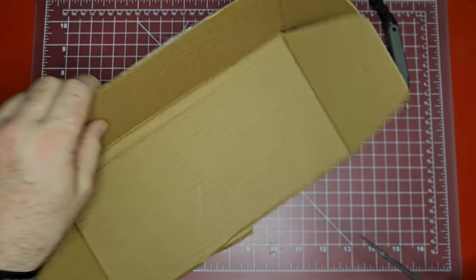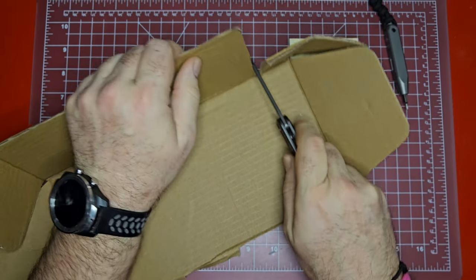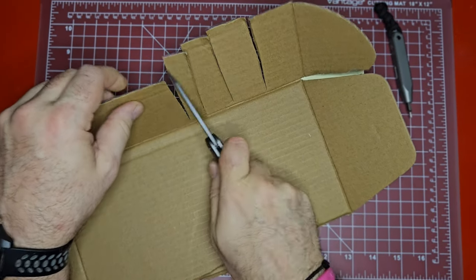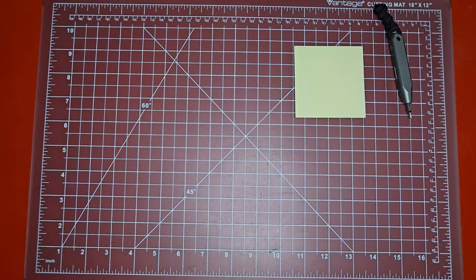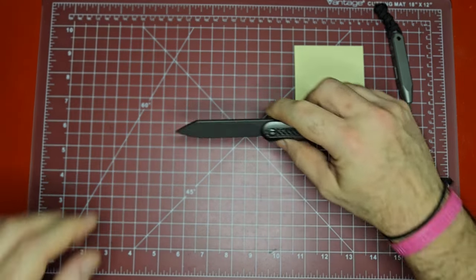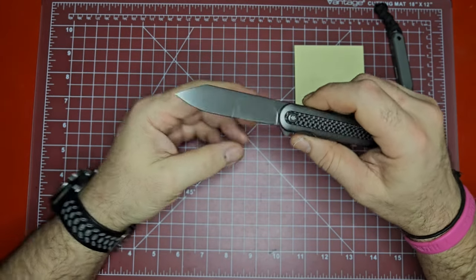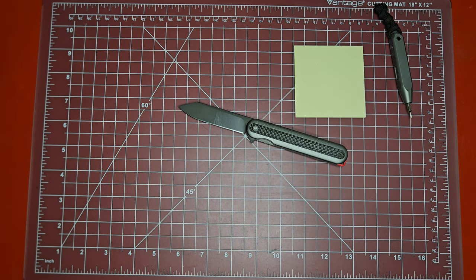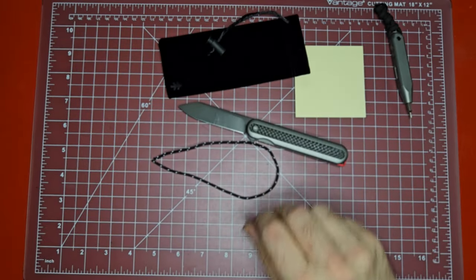Let's try it out on a little bit of cardboard - this is actually the box it came in. The blade is a little thick - it is sharp and it'll go through it, but there's a little resistance you can feel. That's one of the reasons thinner knives like the Para 3 or Spyderco do so well on box cutting - they just have that thinner blade. This one has fairly thick blade stock. Oh hey - there was some stuff hiding in the box: a little velvet bag and this is the reflective lanyard cord they were talking about.